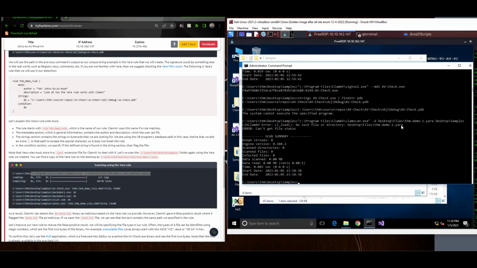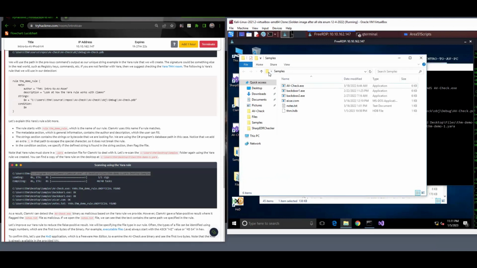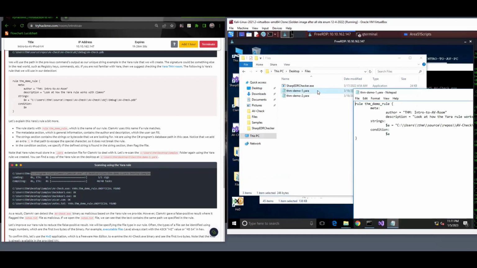Desktop files, demo YAR rules. Oh, okay. So I guess we have to input that in there then. In the desktop files, then demo YAR rules. I thought they had that in there for us, but let's take a look here. Go to desktop, and this is supposed to be in the desktop files. Okay, go on files, make sure it's there. And we have the demo YAR one. There it is there.